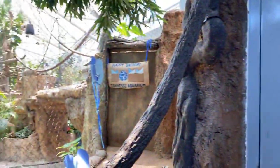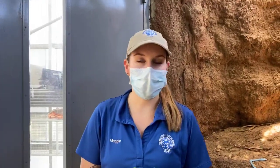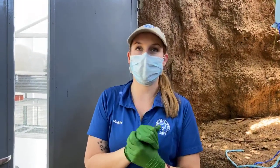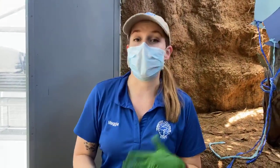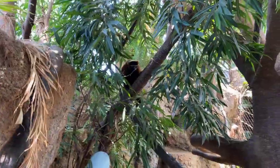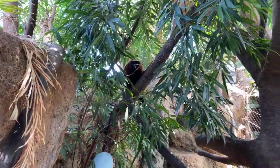It looks like we're running out of questions, which is probably okay because Josephine and Avior would like their exhibit back. One last question from Jessica Collins on behalf of Jahalin: are lemurs nocturnal? It kind of depends on the species. They're most active during the cooler hours of the morning and evening and nap a lot during the hotter hours of the day. Some species are fully nocturnal, such as the aye-aye lemur, while others are not. Avior has been showing off that grooming behavior, but now that I said his name he stopped.